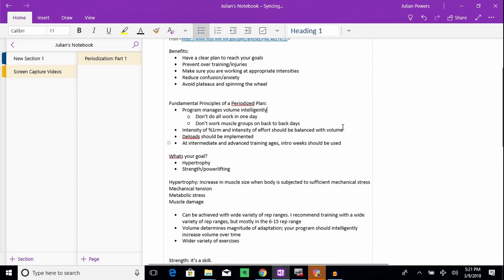If you're doing a lot of work, your intensity or your RPE probably shouldn't be at the 9s and 10s or even 8s. If your intensity of 1 rep max is high, you probably shouldn't also be having high volume, like doing a lot of work in the gym. Yeah, you could, but again, you're going to get to an overtraining state pretty quickly.